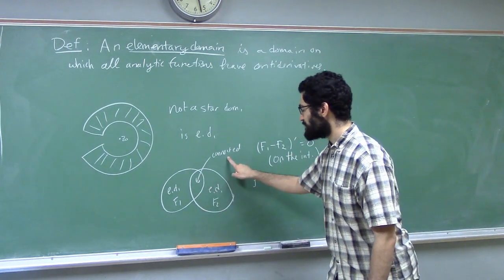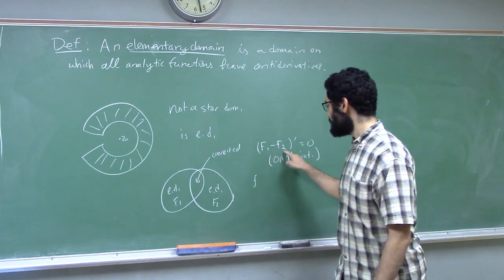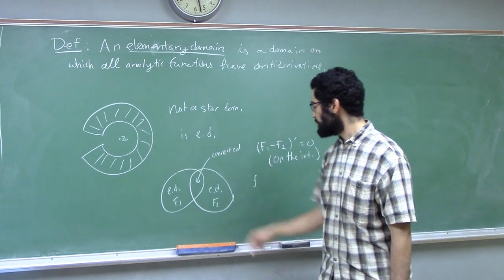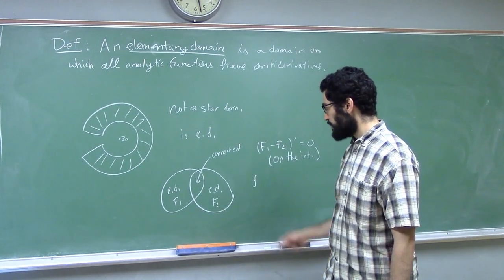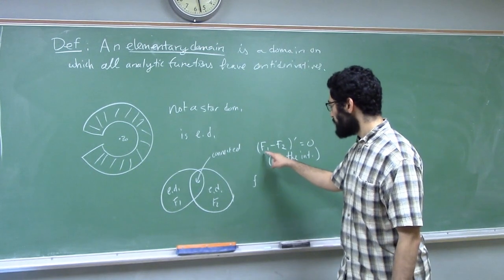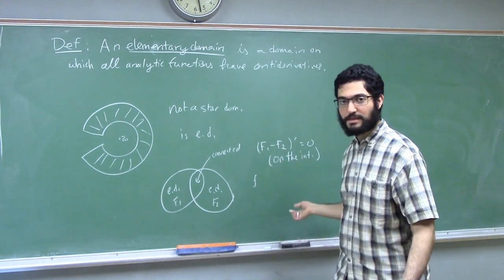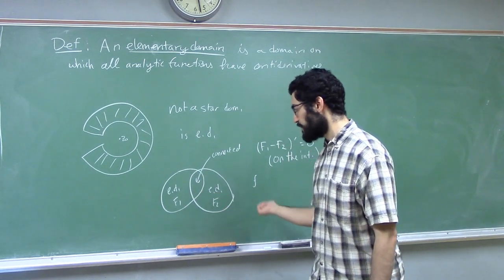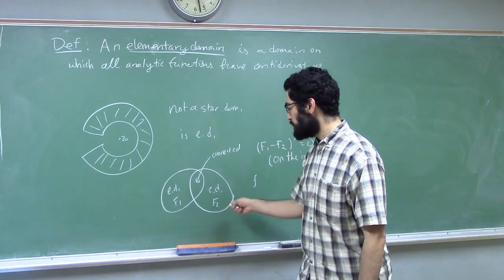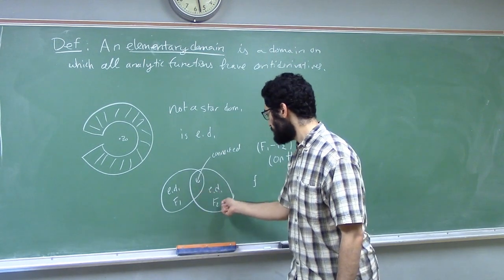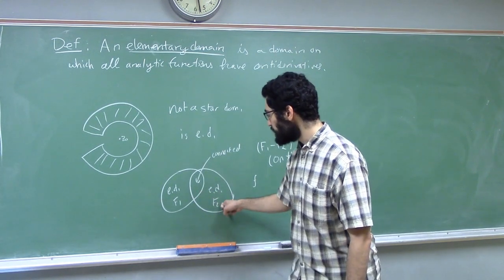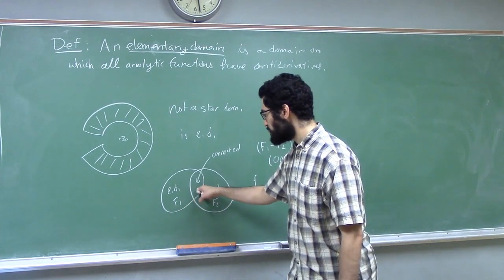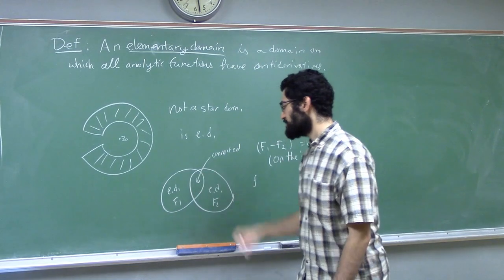But if we're assuming the intersection is connected, then this difference is constant. Connected means locally constant functions are constant. So in other words, F1 is F2 plus a constant. So if you just take either F1 or F2 and add or subtract that constant, then you will still have antiderivatives for little f, but by shifting by that constant, you will arrange things so that they take the same values on the intersection.